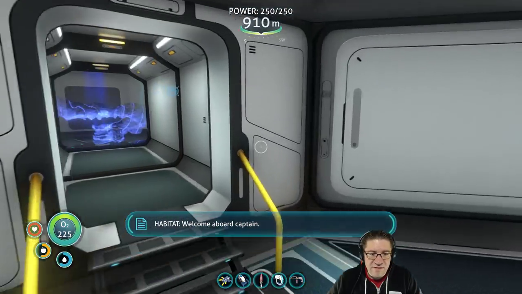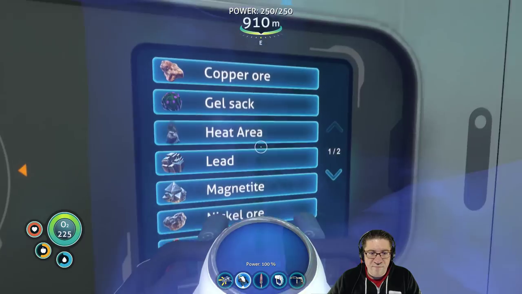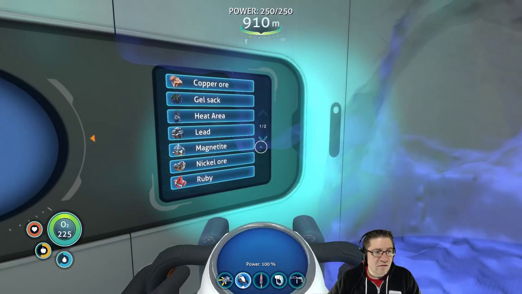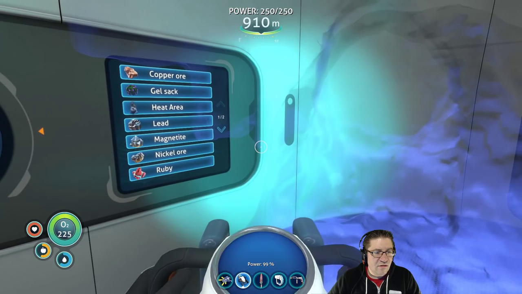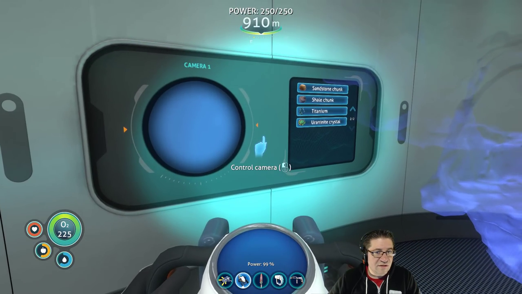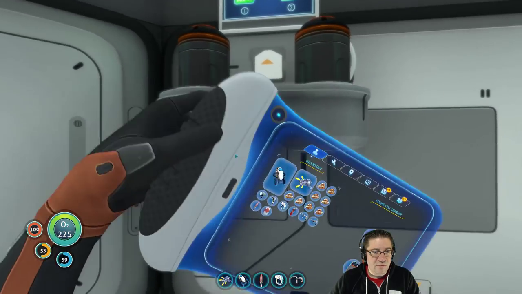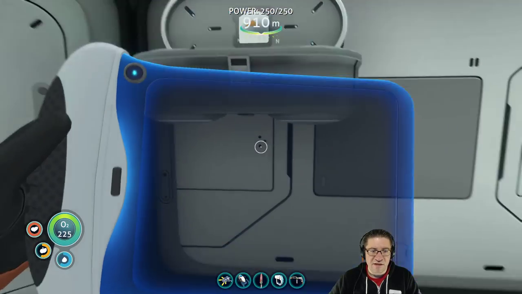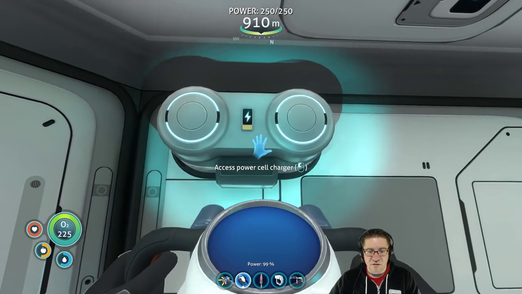Why is the music going crazy? Alright. Crystalline sulfur. Where's crystalline sulfur at? It sure isn't over here. Crystalline sulfur. Hello. Those are all charged up, ready to go. Take those, put those upstairs. Actually, hold up.